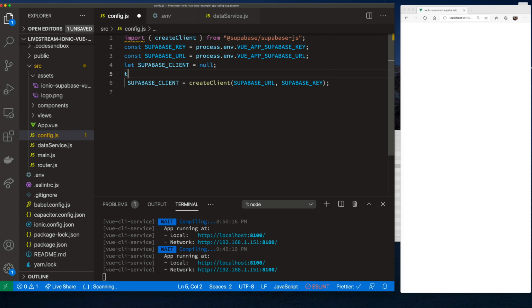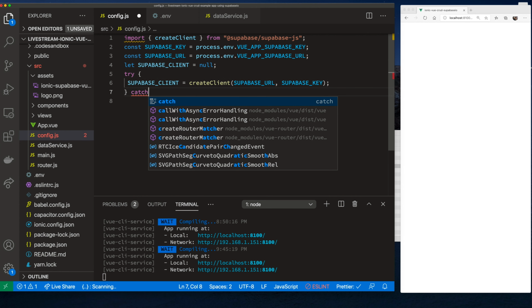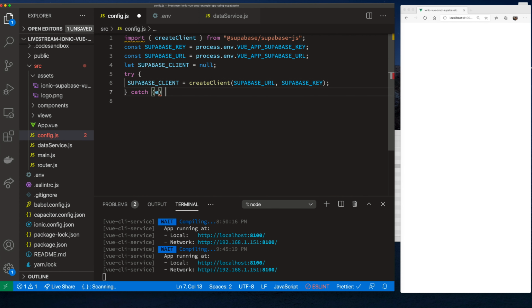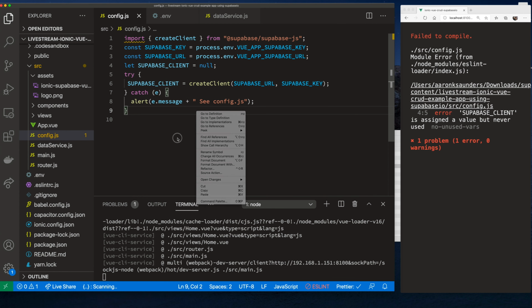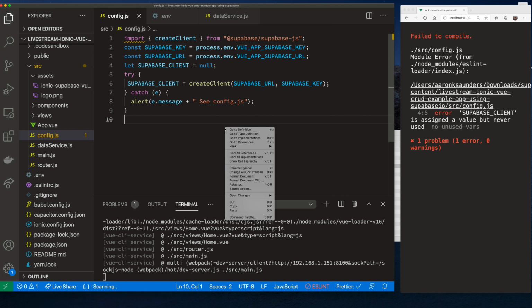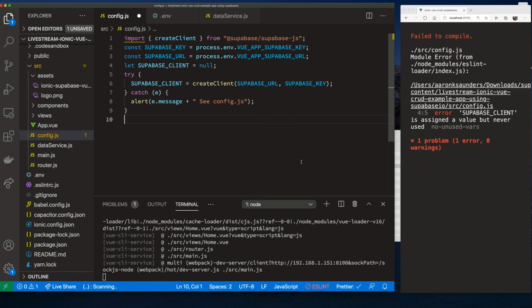So when it attempts to start up, if you haven't set the configuration, at least you'll get some sort of alert to let you know what's going on. We're not going to get too fancy here. We're just going to catch the error and give you back the error message. So then you should know, hey, let me go check my configuration file and set my properties appropriately so that it should work.